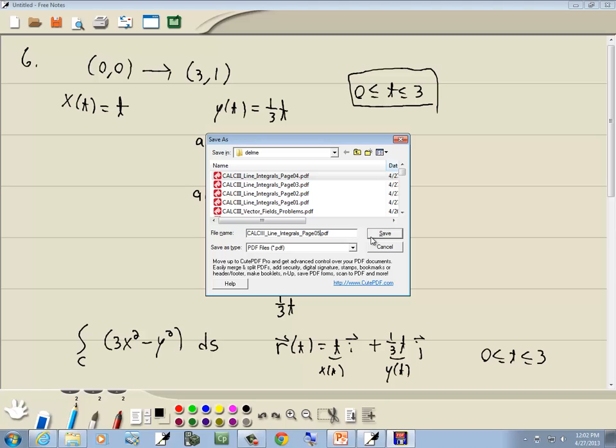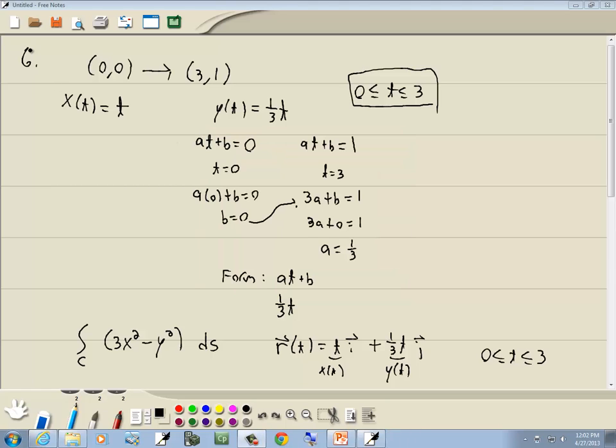My eyes crossed when I was working on a piece of paper and I transposed some numbers. Instead of going from 0 to 1 here, what did I put on my paper? I went from 3 to 1. So from 0 to 1, I went 3 to 1. Well, I went from this x value to that y value. That doesn't work. These have to be y values here. 0 to 1.